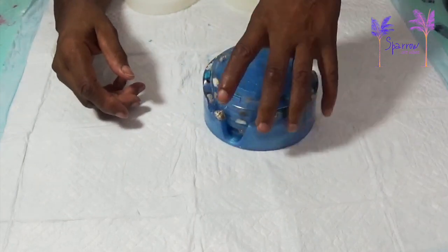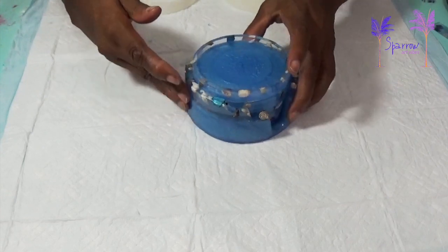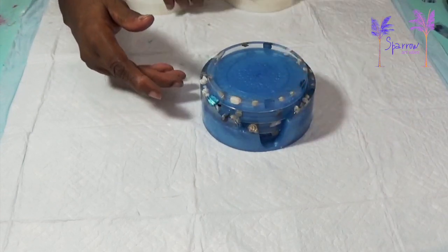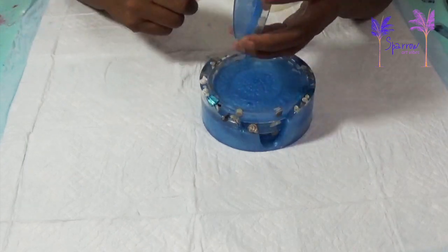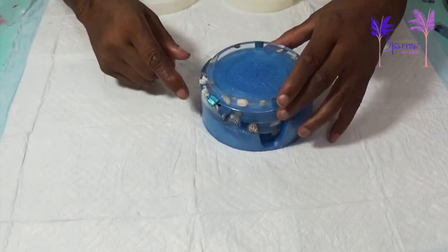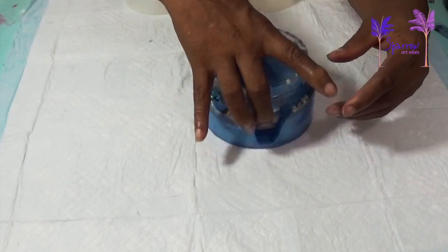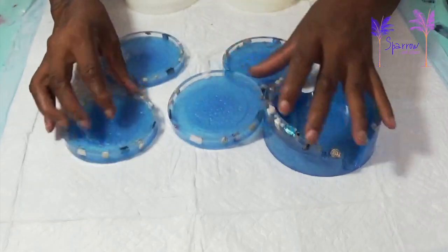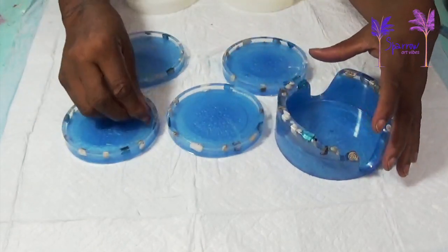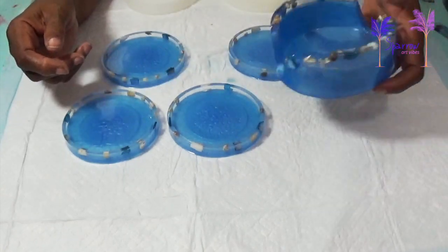And those are actually, I mentioned that I didn't fill the molds because if you put the feet on here, these are going to be really high, and I actually filled them more than I needed to. So there are our four coasters. There is our coaster holder.